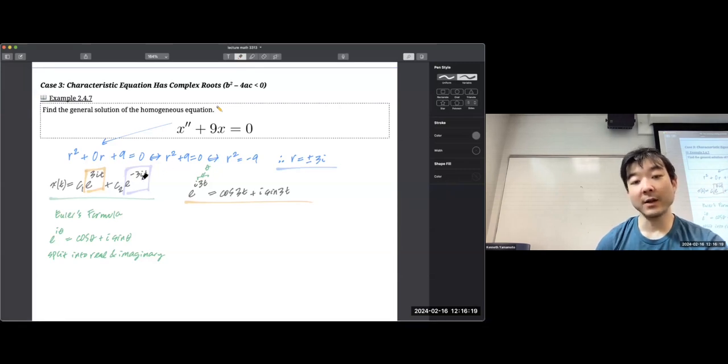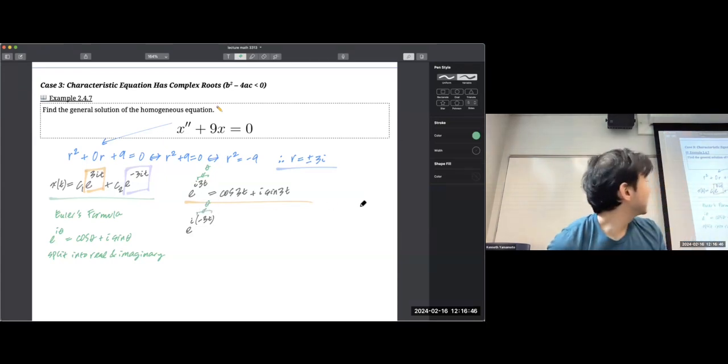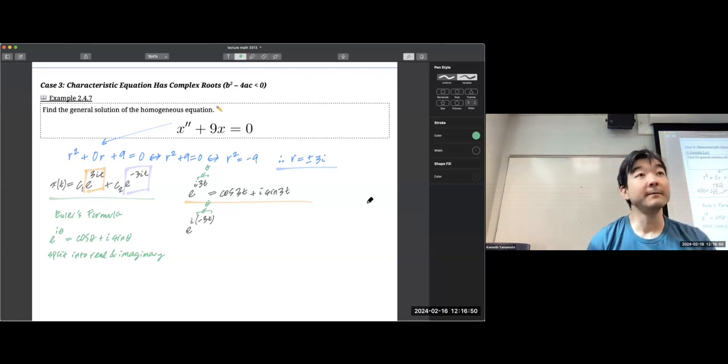Now you have the other one, which is kind of the same one, but it will be negative up here. So I'll just keep it i, and then this time it's multiplied by negative 3t. So for this one, our theta is negative 3t in our Euler's formula. Yes. Could you put the negative sign in front of the e plus i sine?